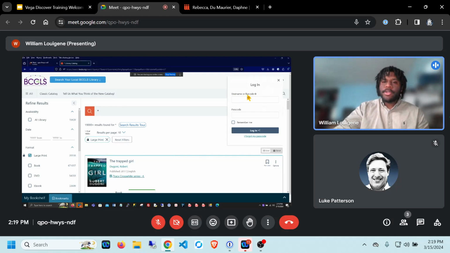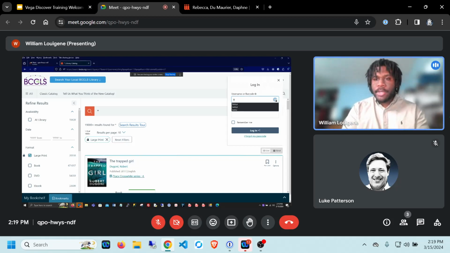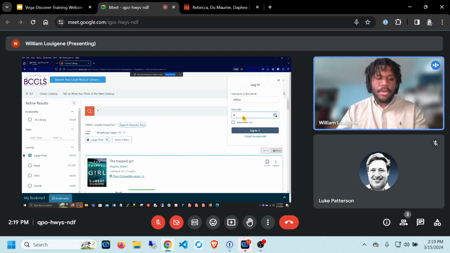It's going to note that you can use, again, a username if a patron has that applied on their account, as well as their patron barcode or their library card number, where they can input that as well. So in this case, I'm going to use Bobby's username, and then I'm going to type in their passcode.